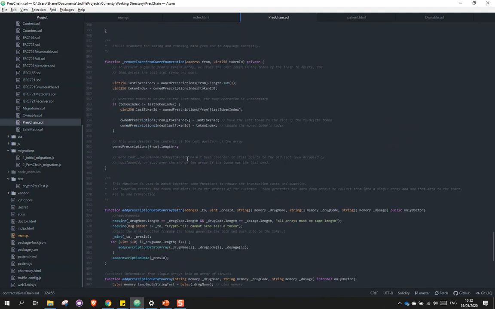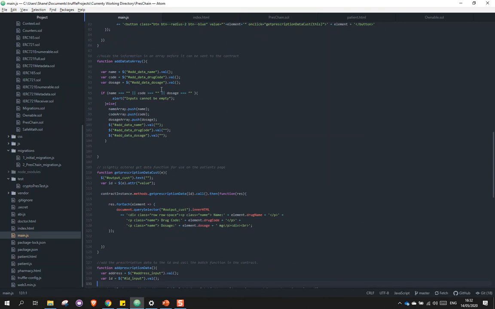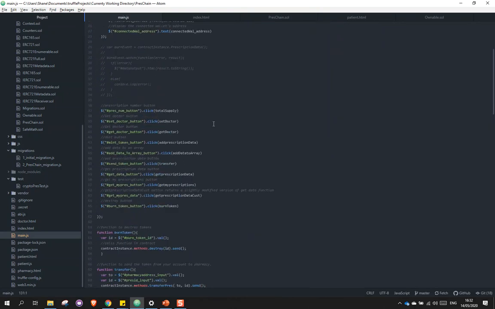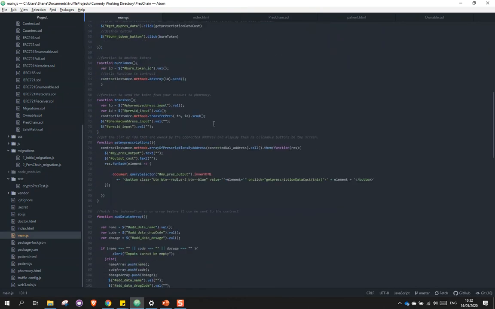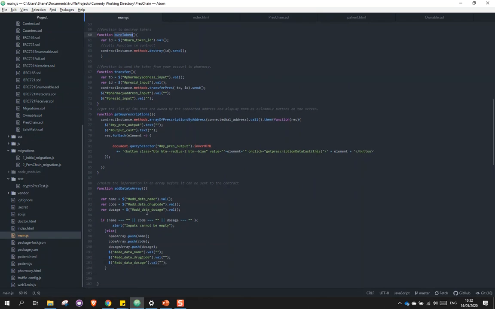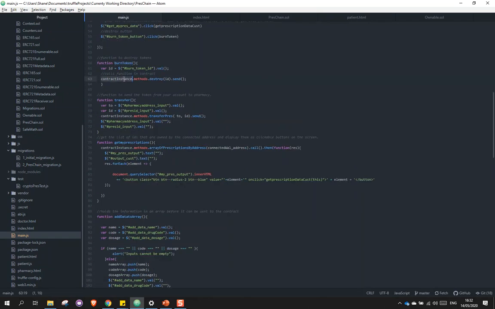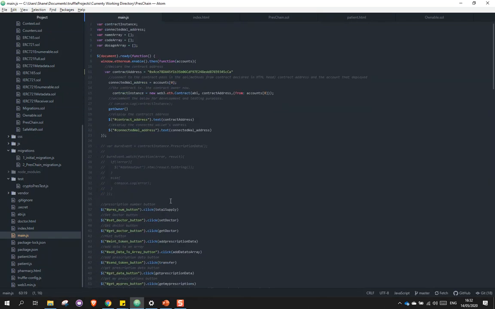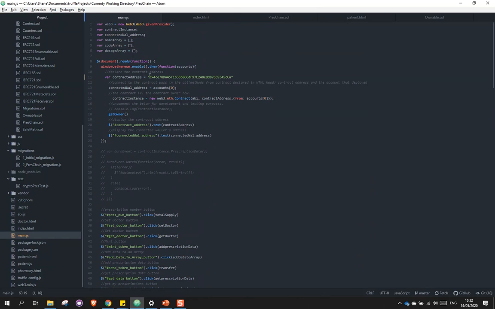But if I go into the JavaScript here, this is where all of the functionality between the interface and the contract is stored. You can see that I have a transfer function and a burn token function, and what it does is call the contract instance that I've started here. This is the contract address that's on the Ropsten network at the moment.